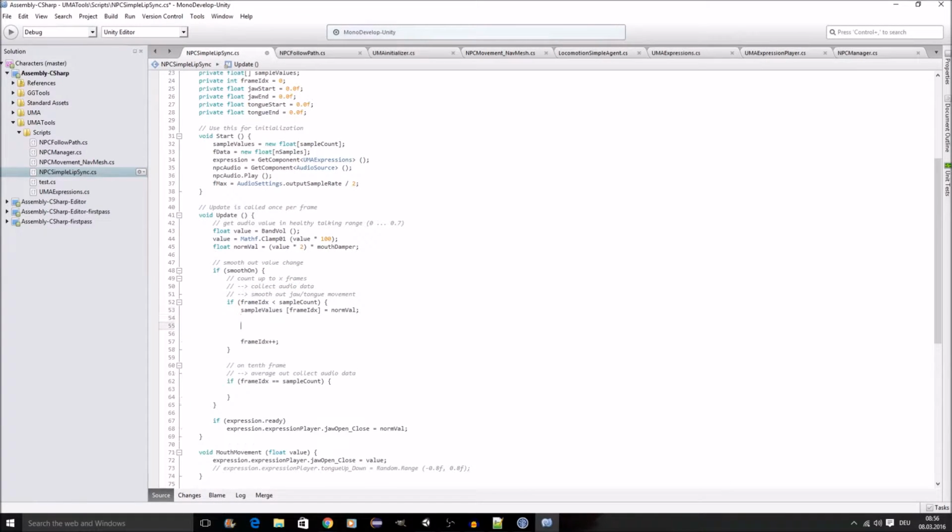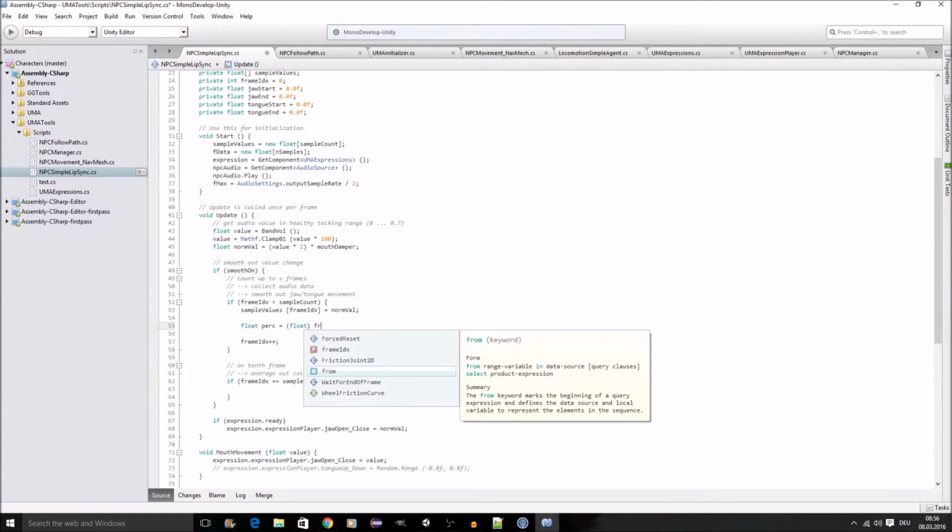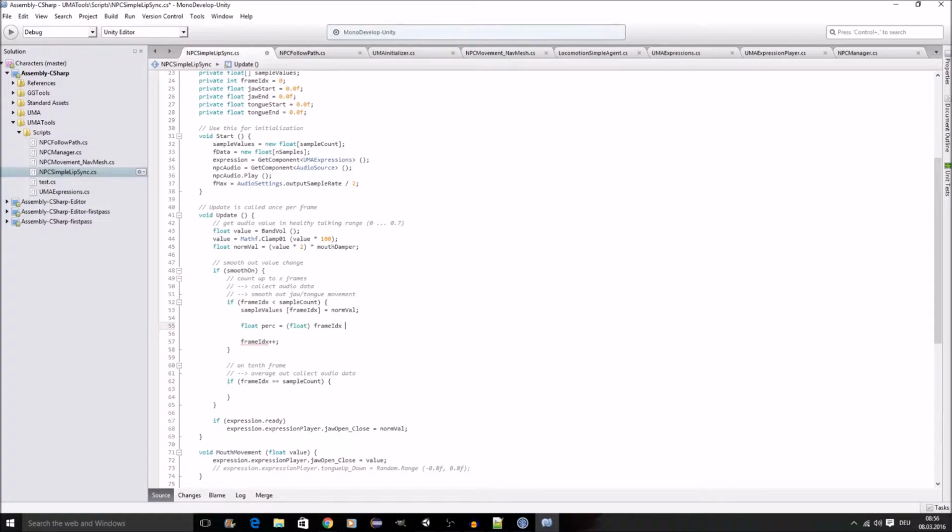And then in the next part here, we want to start our smooth movement. So first we're going to create a float. I call this perc for percentage, and this is a float cast of our index divided by the sample count.